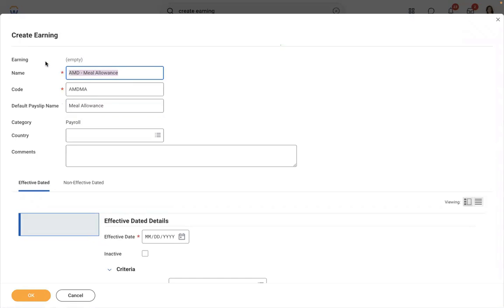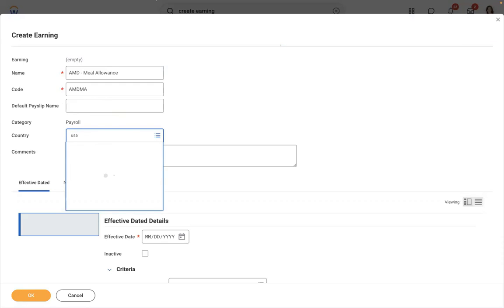I'm repeating again: if I give a default payslip name, this one will be the default on the payslip. If I don't give any value, this is going to be displayed in the payslip. Up to customer requirement, however they want.